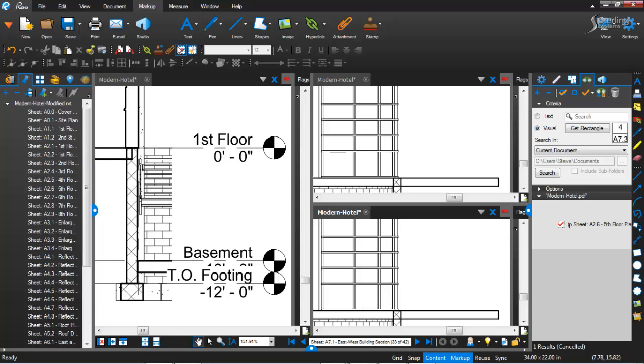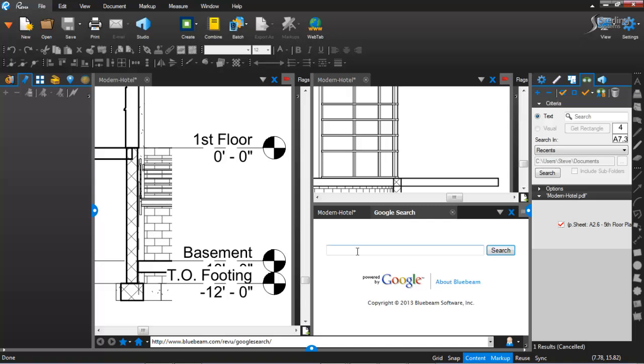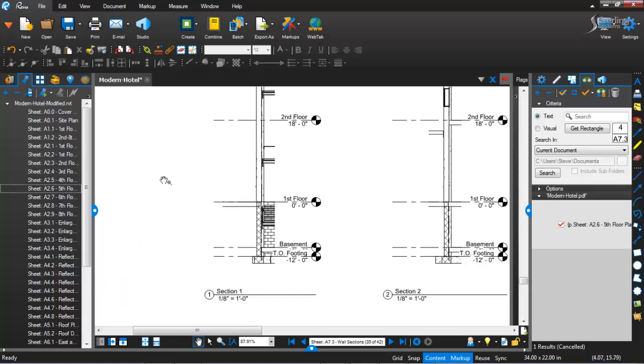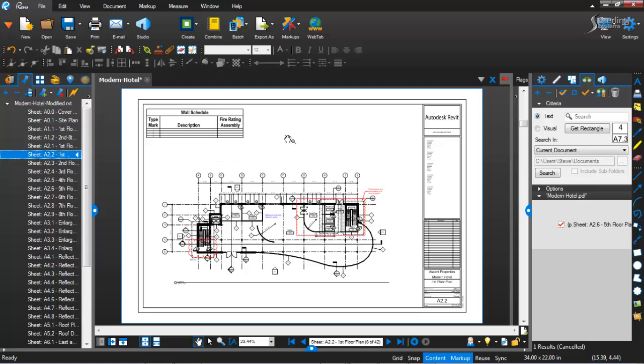I could actually set that to be a web tab, and say I need to go to some specs, and we can actually go to a spec website if that's necessary, or go to my UL ratings wall fire ratings site. Go there to make sure that everything's working correctly. All right, we're going to close that one down. We're going to close that one down. And I want to go back to my first floor plan. And there we go, right there.